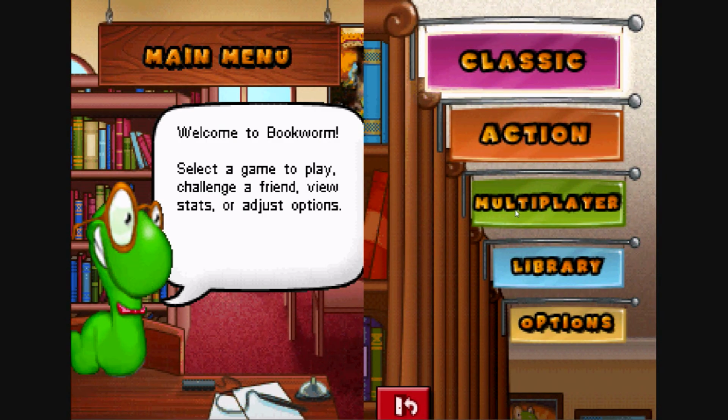Action mode. Action mode is just like the Bookworm mode. It's just that the longer you take to find words, the more burning tiles there will be. Classic mode, just like classic mode. You just, with a little bit of a twist, like with the library thing, like I said.